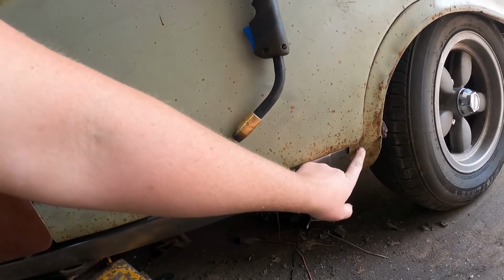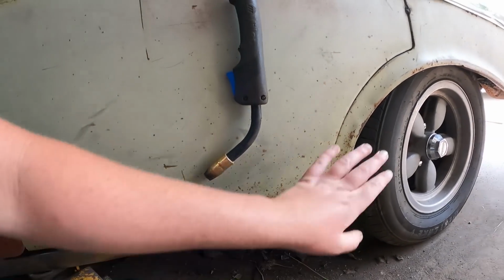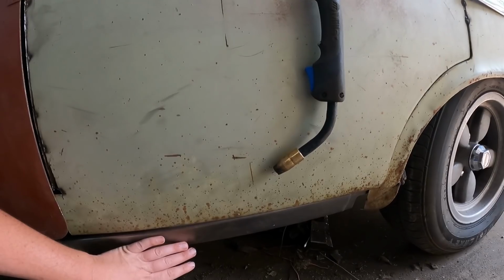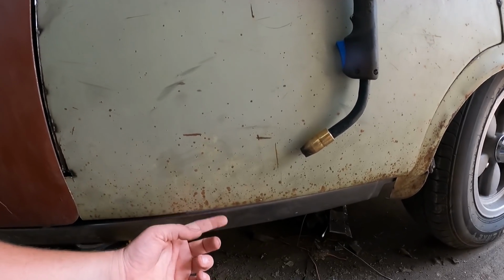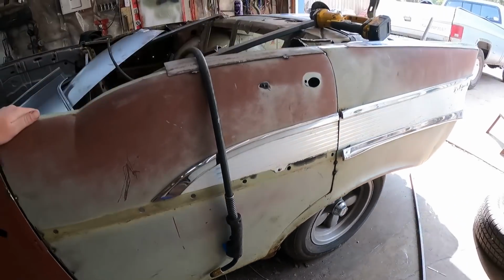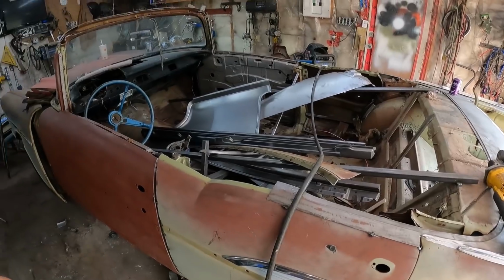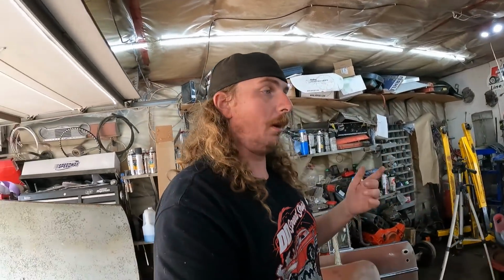But it does line up perfectly there. The door's fitting properly. So it is what it is. We'll get the door welded in properly. We'll get this welded in properly. And we have to build a little filler piece or, again, floor jack that up, once we get the floor in there, and that'll kind of eliminate some of that as well, I think. There's not a whole lot of instructions on chopping up a hard top into a convertible, so I think I'm doing it right. I'm sure you guys are furiously typing saying I'm doing it wrong, but I'm going to keep pressing forward.